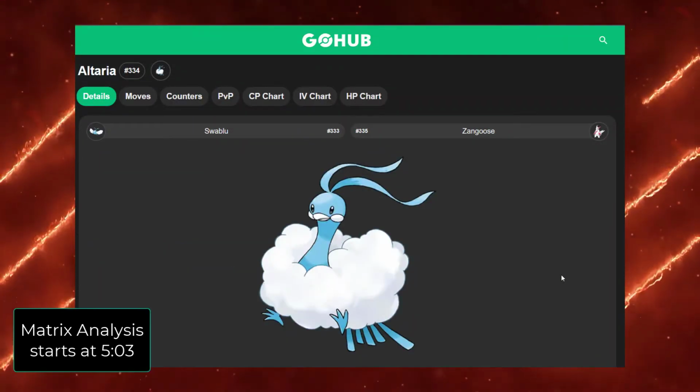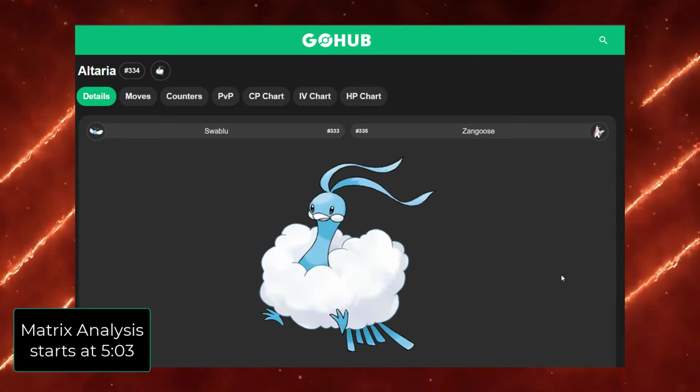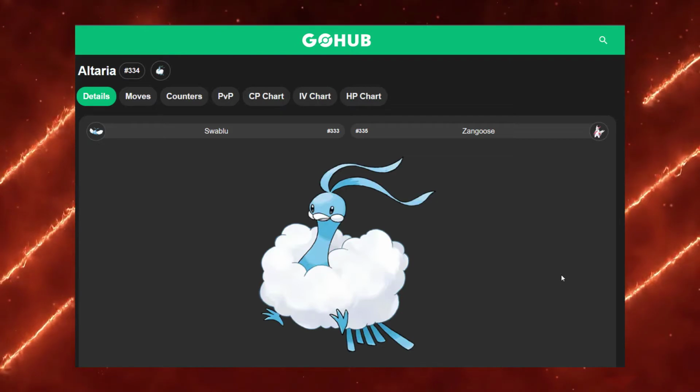Hey guys, King of Charmander's here, and I bring to you possibly the cheapest, actually it is the cheapest meta pick in the Great League Remix. It doesn't need an introduction. It's the Floating Clownburb Altaria. It's tanky, it's tanky, it's tanky, and it has Dragon Breath. That's all you need to know.